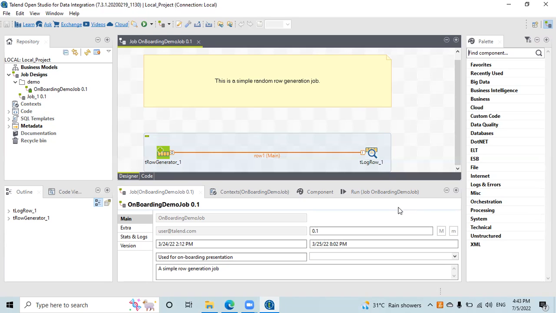So this is my Open Studio. If you want to create a project, you can close it and start this. There is an option called import a demo project. If you wish to import a project, you can import it, otherwise you can directly create a new project. Now I will explain the uses of components, how we can create them, how we can run them, and let us briefly see business models.